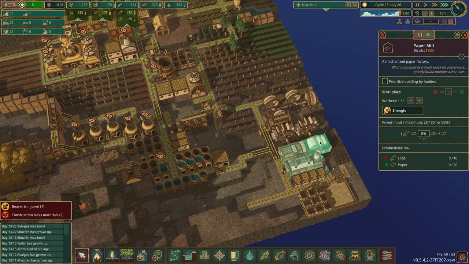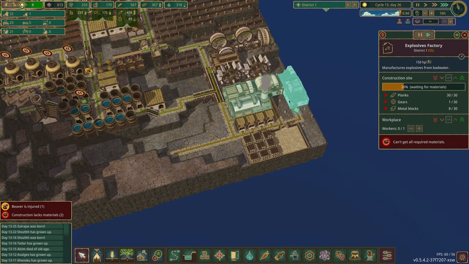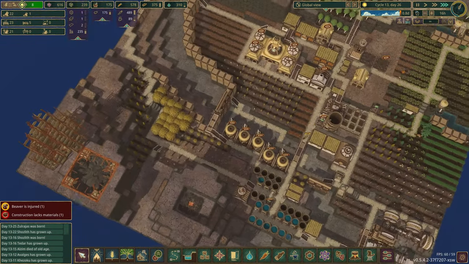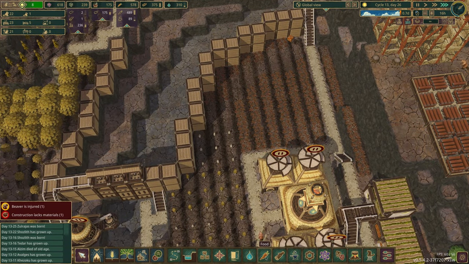No power. There we go. Power, power, power, power, power. Now we got paper being made. Closest factory needs gear, metal blocks, all that. Great. Good, good, good. We can get our contamination barriers going. Maybe that's a sign. We have the resources for it.